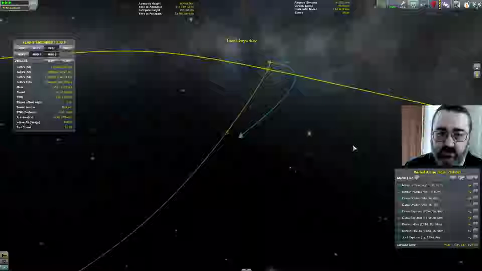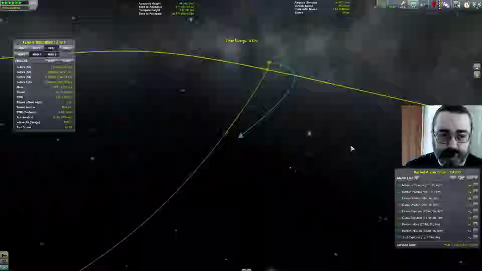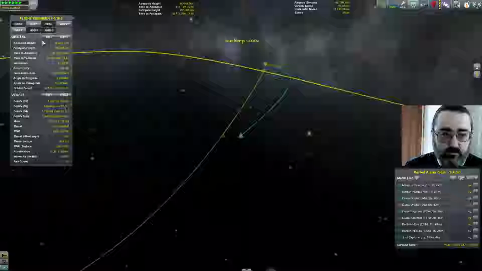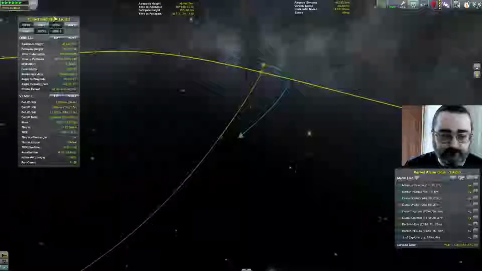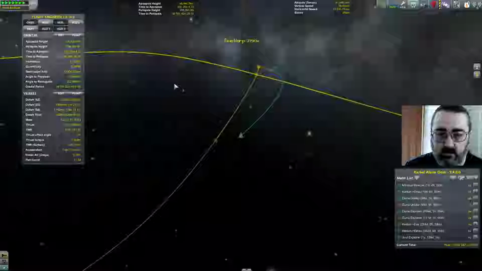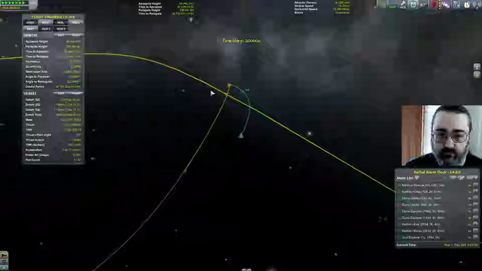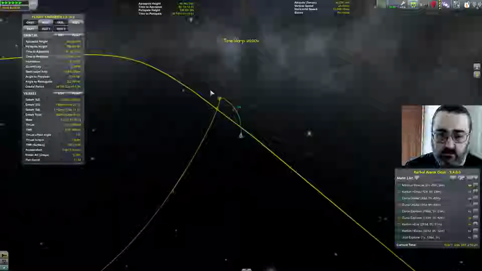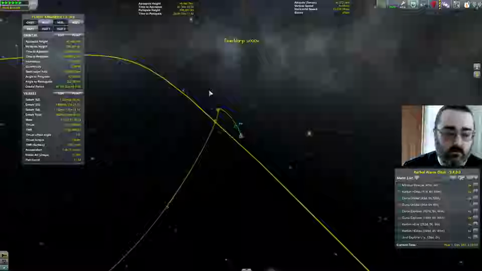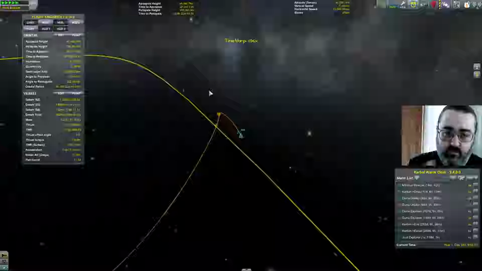What have I? Oh yeah, it's the SOI change I've put in. Doop doop doop doop. Let's have a look at that orbit. On flight engineer. Zoom forward a bit more. Approaching.